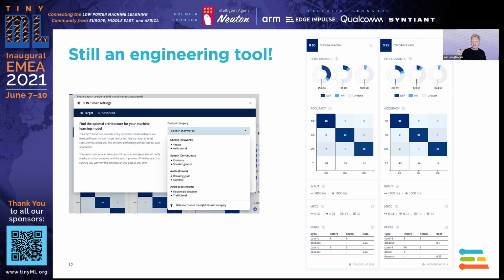And then we also show exactly what went into the algorithm. So here we actually have 2 models that the tuner found with very similar performance. But one actually takes about twice as long to run as the other one. And it's not that the one that uses less time is actually better. It's just that we give you insight into every single one of these parameters and how it affects every class that you're actually looking at, and the performance, etc. So you can make an informed choice of what is actually the best thing for your specific algorithm.